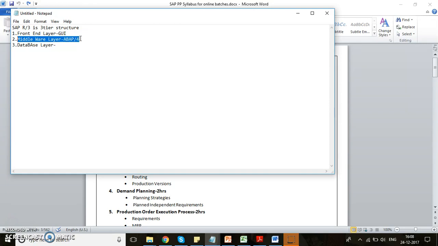Say you copy one line and then shut down the laptop. After some time you come to log in and paste it. It won't paste, because the system only stores the data temporarily. So for the temporary storage location, we use the middleware layer, and the next one is the database layer.